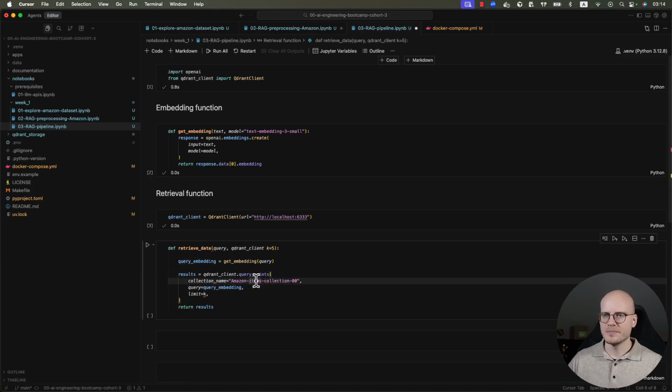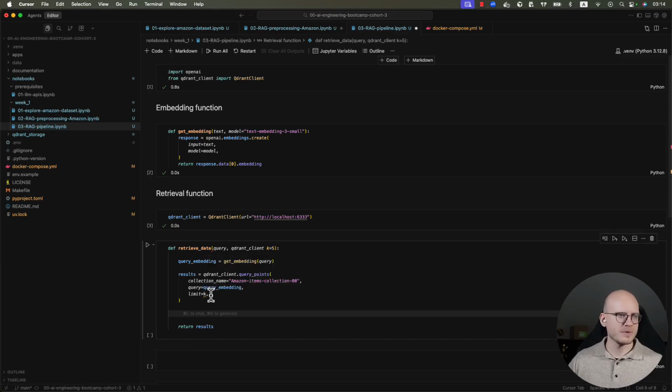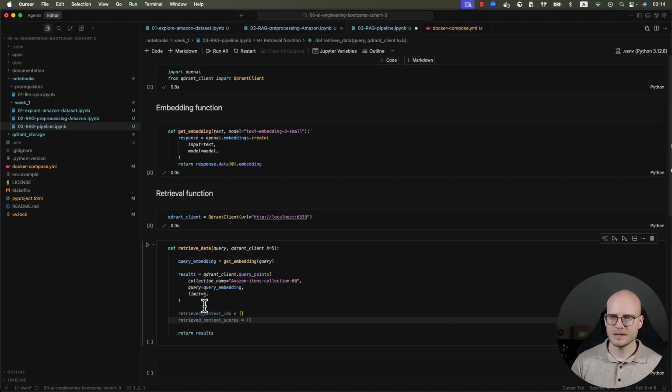So this remains, but I want a little bit more data retrieved. Limit k, which is fine. So first of all, I want retrieved context IDs. I initiate it as an empty list. Then I want the retrieved context itself.